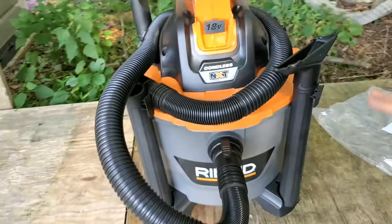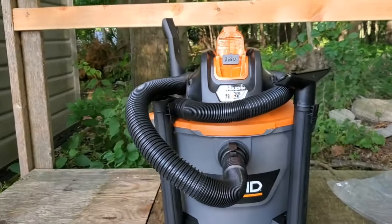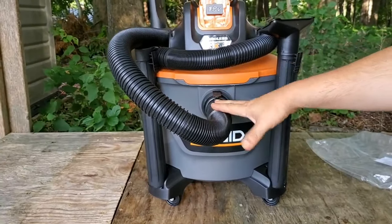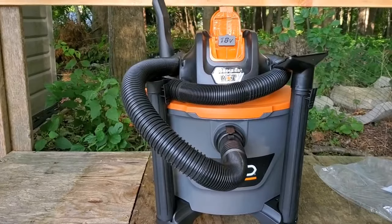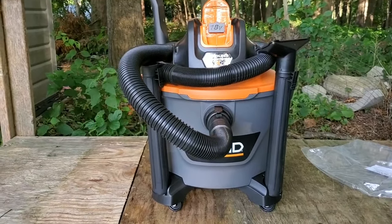Again, you can kind of put this any way you want. Nice compact design. Again, you could take this out if you want and just kind of stick it up there, but most of you are probably going to keep this locked and loaded, ready to go. All right, let's see some more of it in action.